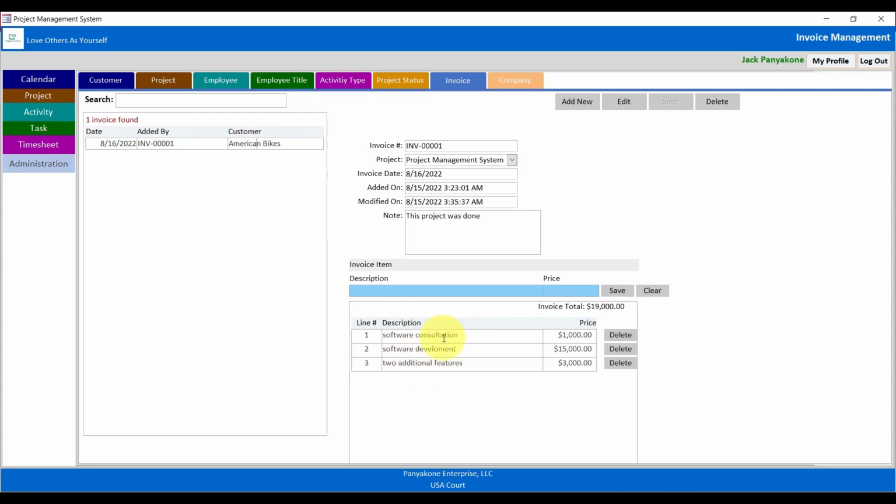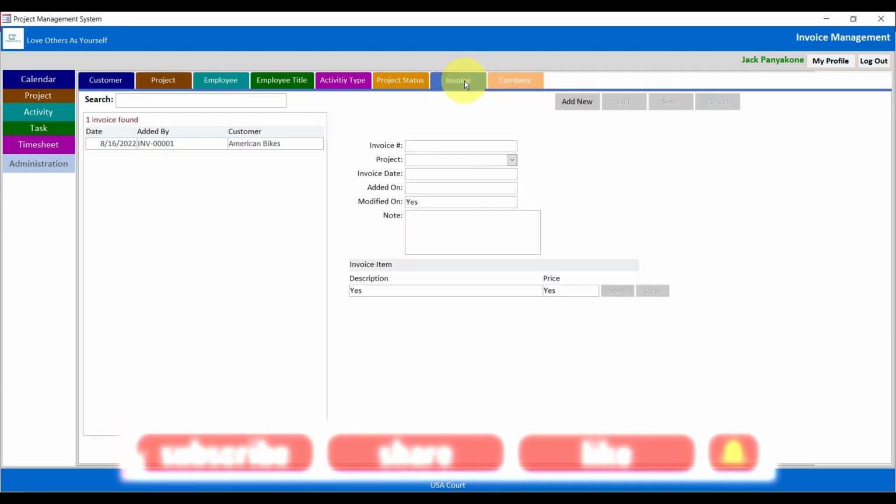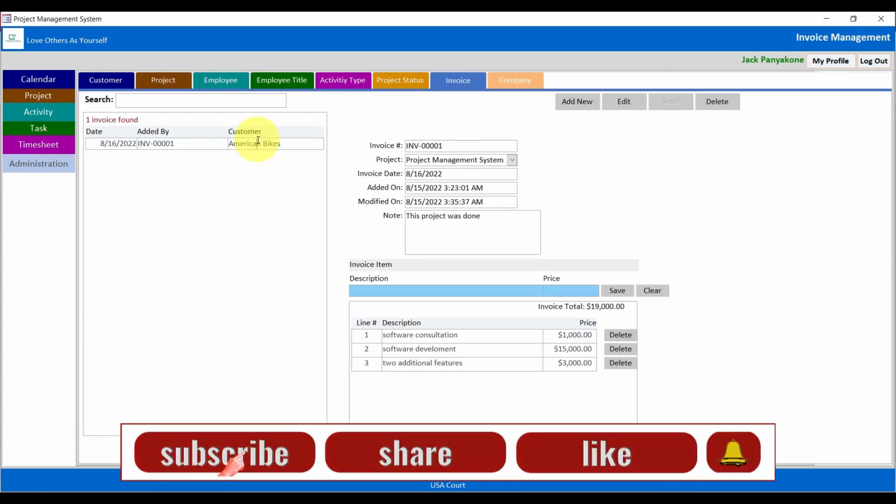The first item would be, let me show you, this estimated cost. That would be the first item. There you have it. Invoice items.